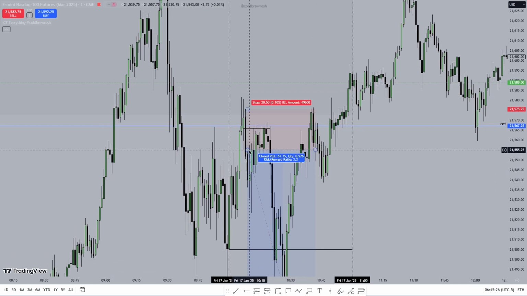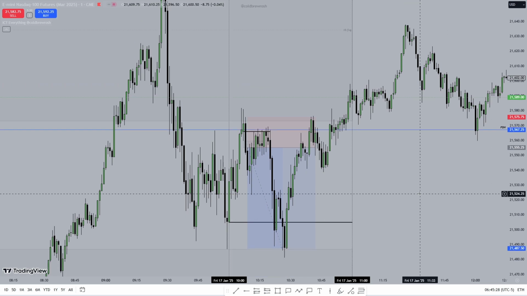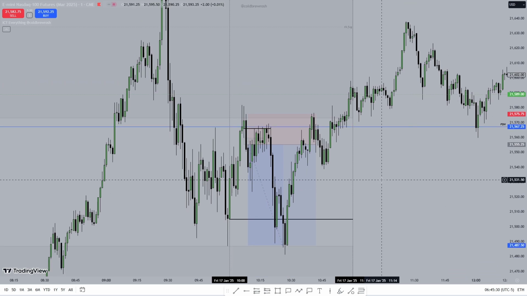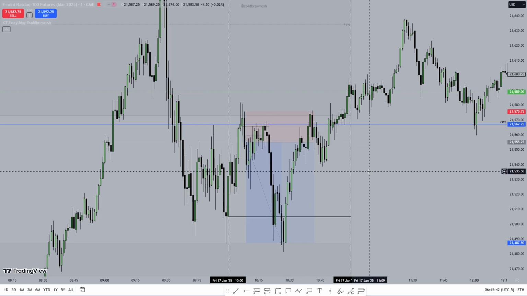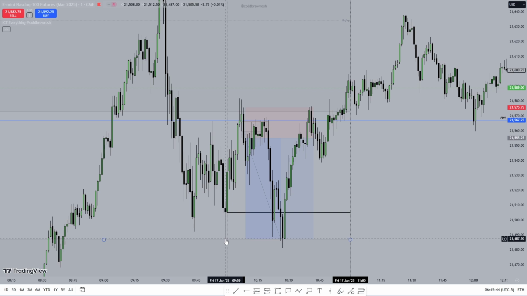As soon as we tap into this fair value gap, I was short with 3 micros once again, and then price did take some time. It pushed back up into this order block, but the bodies are respecting it beautifully over there. Get some nice displacement a few minutes later down to the final TP, which was this 959 low. As you guys can see, it's a very simple and easy to understand strategy.